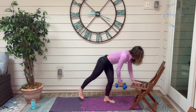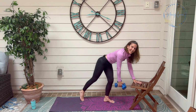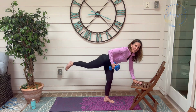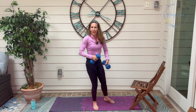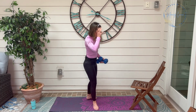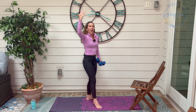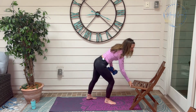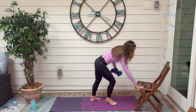I've got 2 more. You're doing your 10, you're counting your 10. Yes? And when you get to your 10, you get to switch legs. That was hard, wasn't it? I thought that was hard. I love hard. Hard is good. Challenging is good. Challenging yourself is how you grow. Okay, other side.